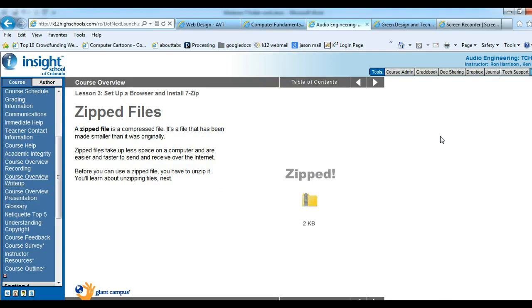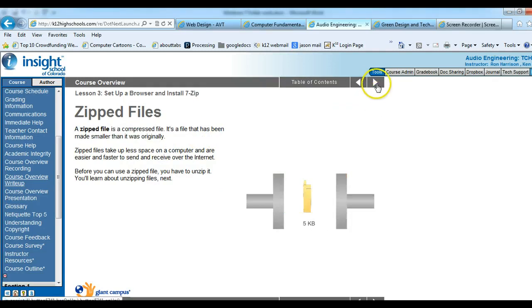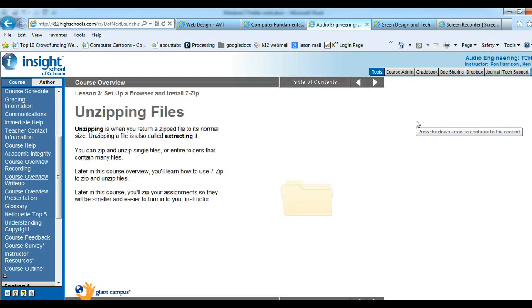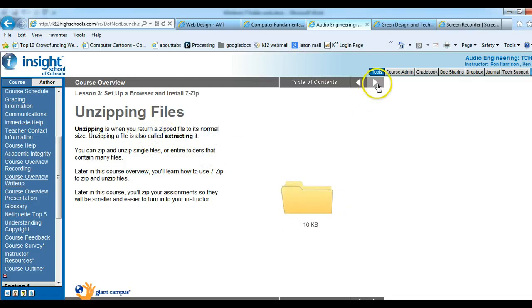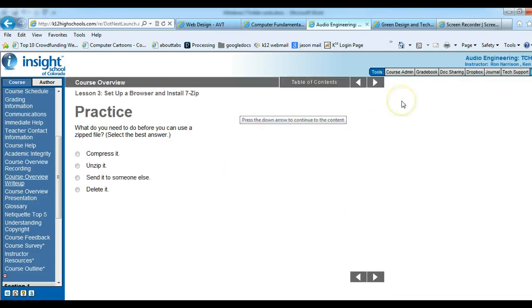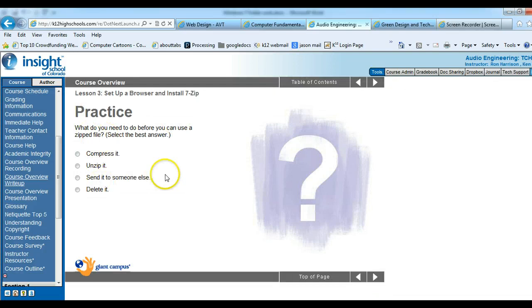So you zip it to compress it, then you unzip it to open it up. Unzipping is also called extracting, and I'll show you the couple of steps in doing this. So you can answer the question on that.